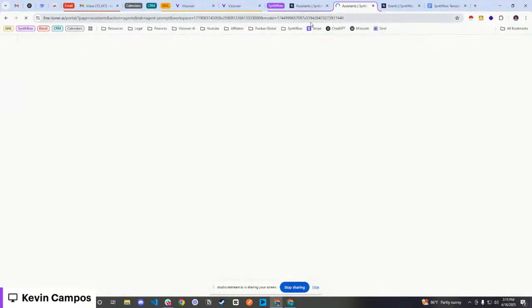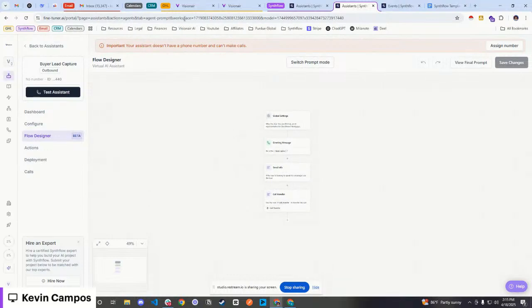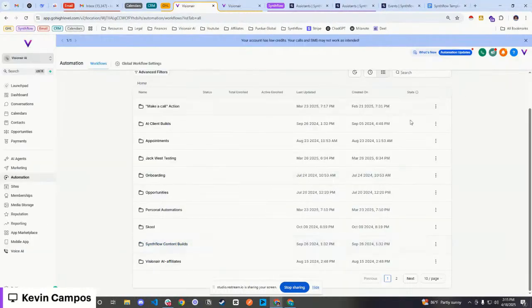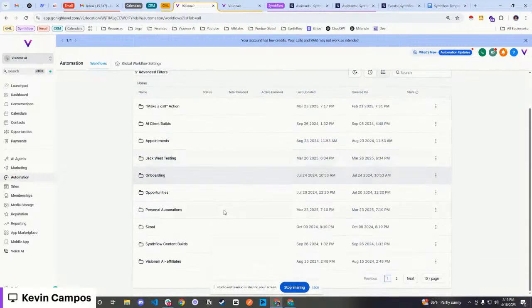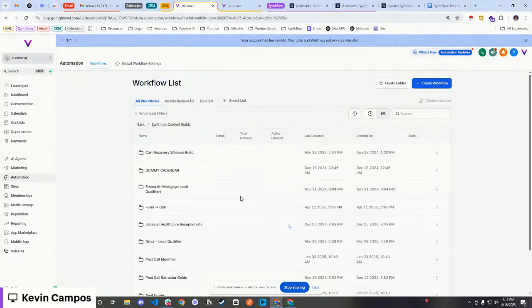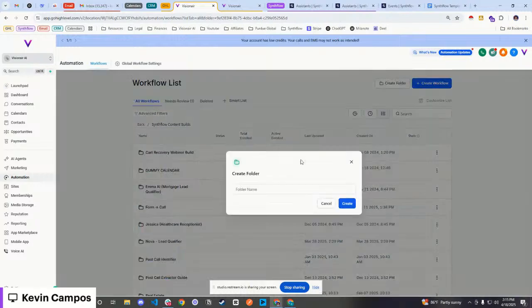I will duplicate this, and I'm going to go ahead and create an API within Go High Level. So I'm going to call this create workflow, send. Oh, actually, I think I have one, right? Send to build, form to call. Nope. If not, I'll make one from scratch. That's no problem. I believe I had one, but if not, I'm going to go ahead and make one.